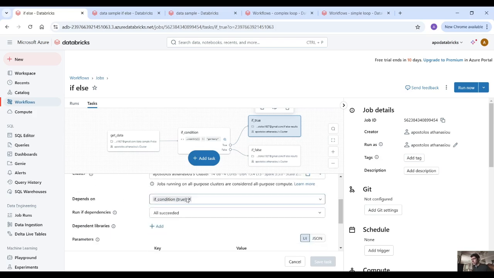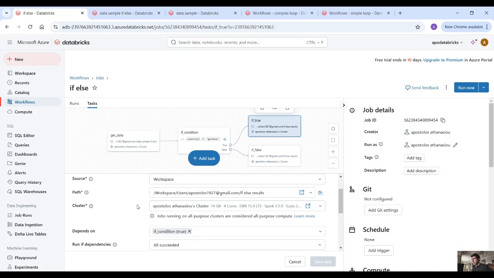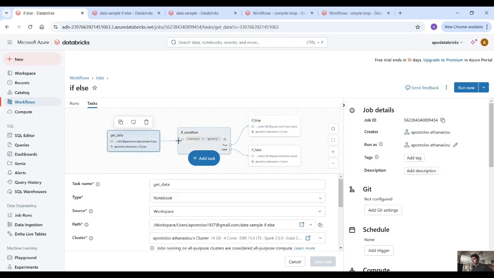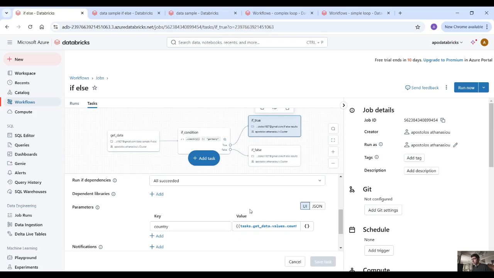And here it depends on the if condition true. So you select from all those options, if condition true, then pass this key, the country, which is the task get values country from this task here. Again, we provide the country as a parameter, and then we display the country. If it's false, then it goes to the false scenario.